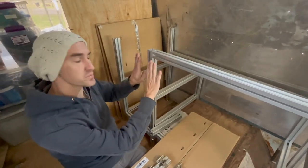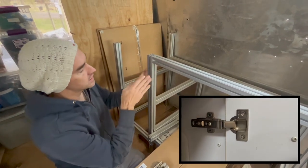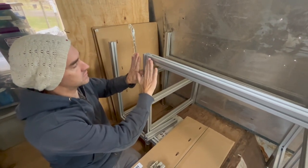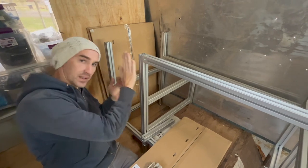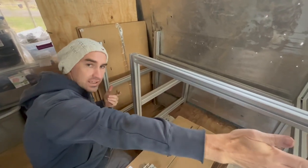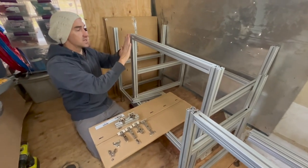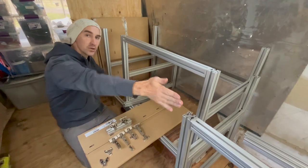The idea with flush mount frameless cabinets is that the two doors come together, the hinge mounts down the side, and the doors should nearly meet — nearly touching the frame — and everything is flat and virtually gapless going down the line. So if we use this hinge as-is, things aren't going to be flush and flat going down the line.